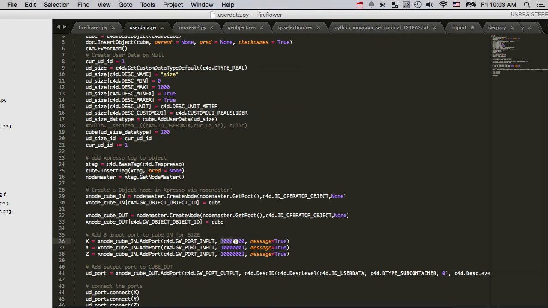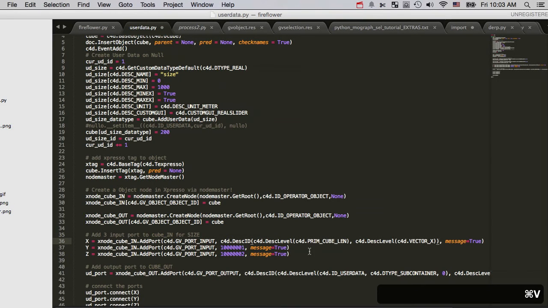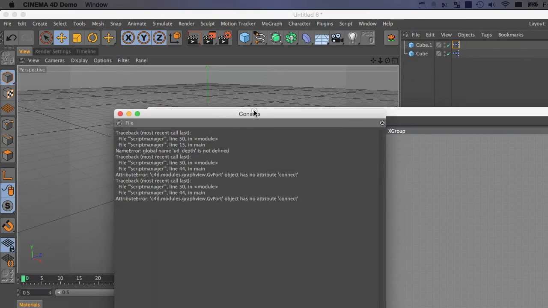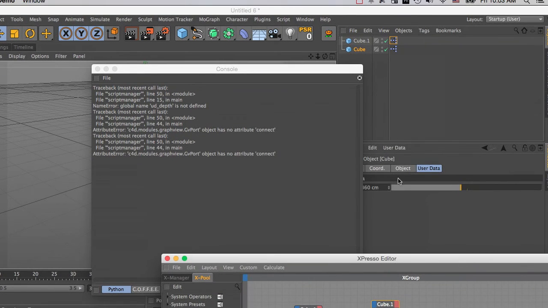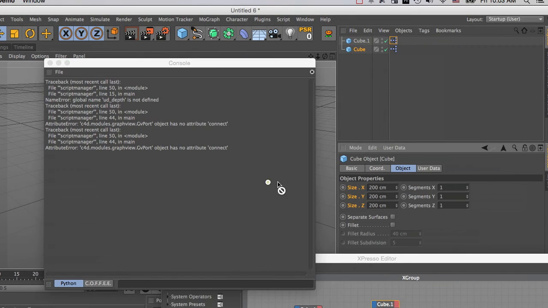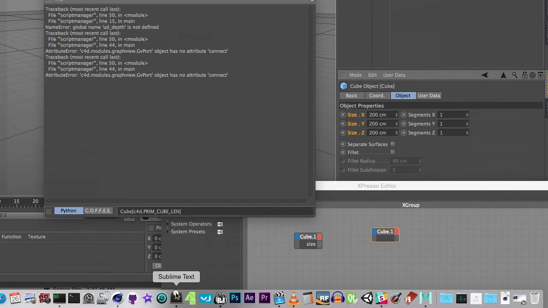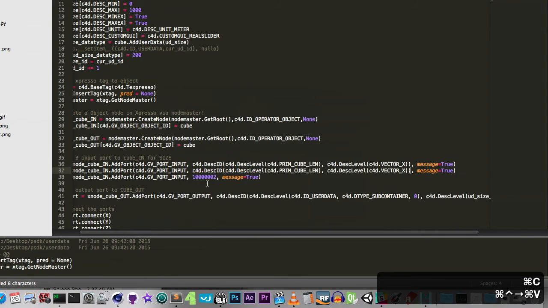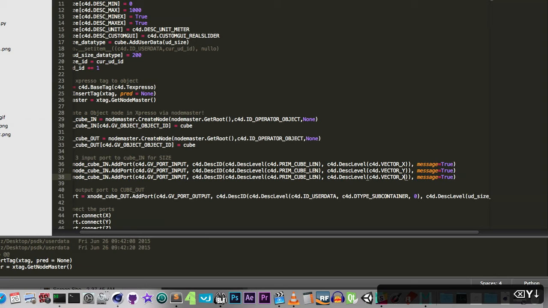So instead of doing it like this, I actually do it like that, and then I got this value from just going to the console, going to a cube, and dragging the size vector over. There's that value, and then you just specify which component of the vector you want, and it's as simple as that. Oh, whoops. This is the way you do that. So getting the custom IDs doesn't always work, as we see.